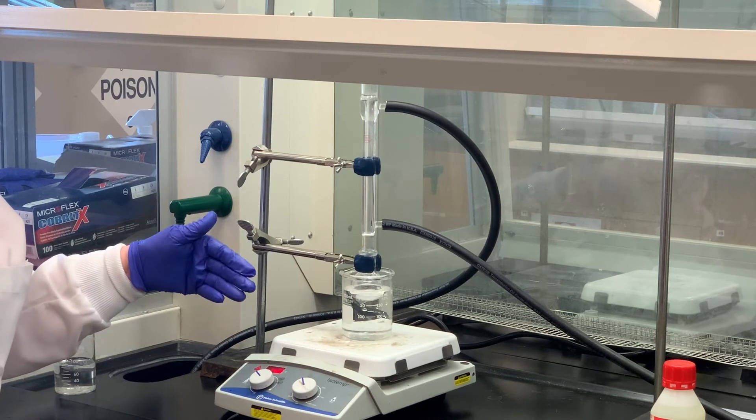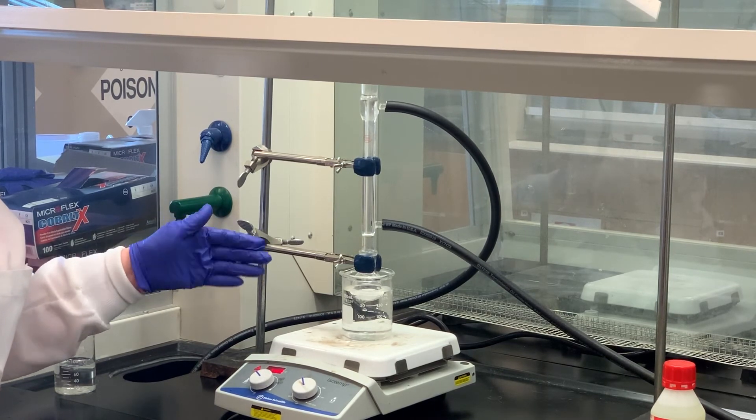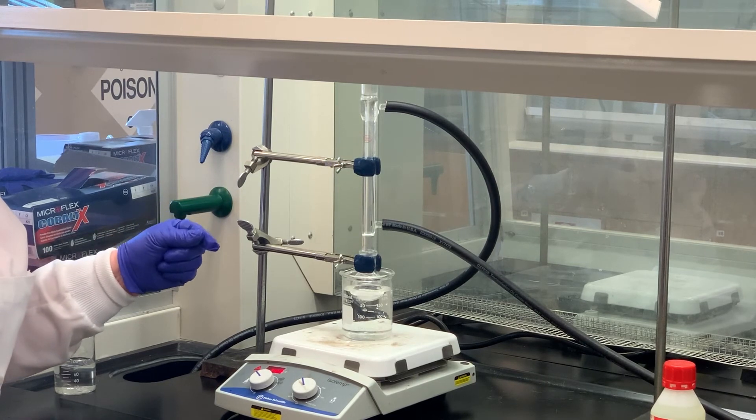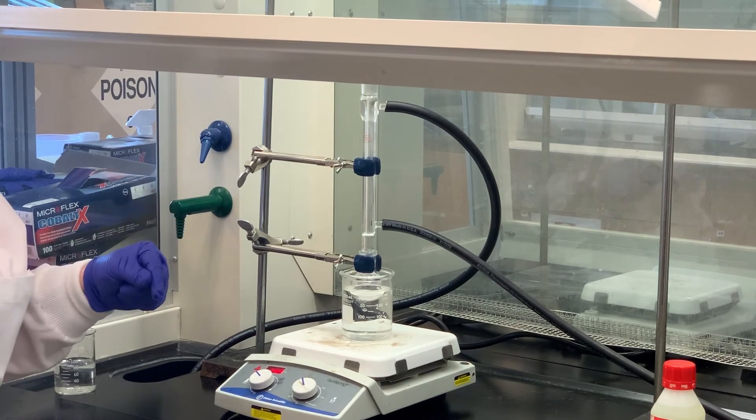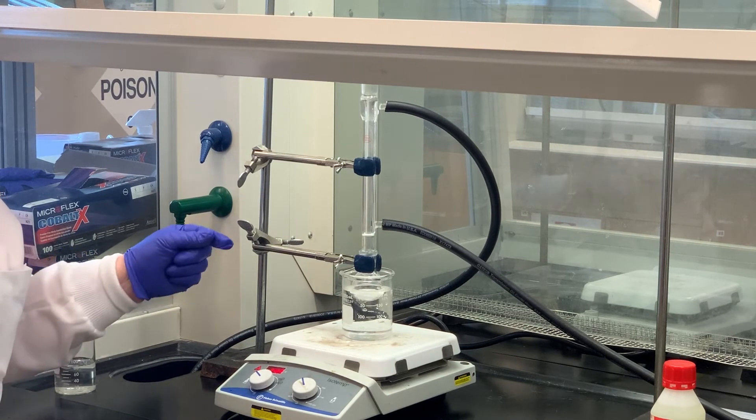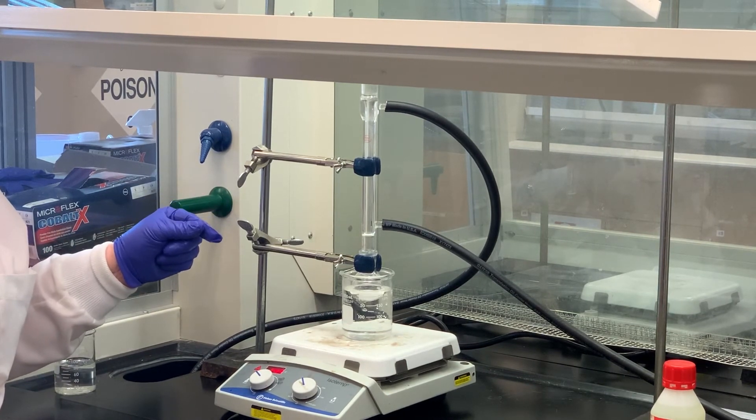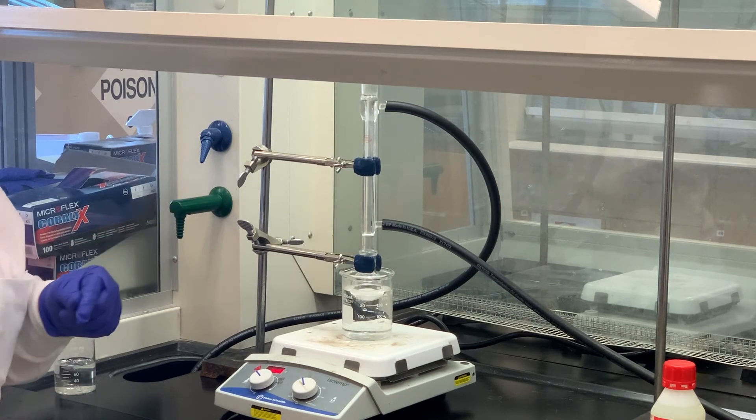Once we do that, after 30 minutes, we'll stop the stirring and take a look to see if there's any excess oxidizer left. If so, we'll heat it another 10 minutes. If not, we may have to add more bleach. We'll continue that until we have excess of the oxidizing agent, the bleach, and then we'll do the extraction.